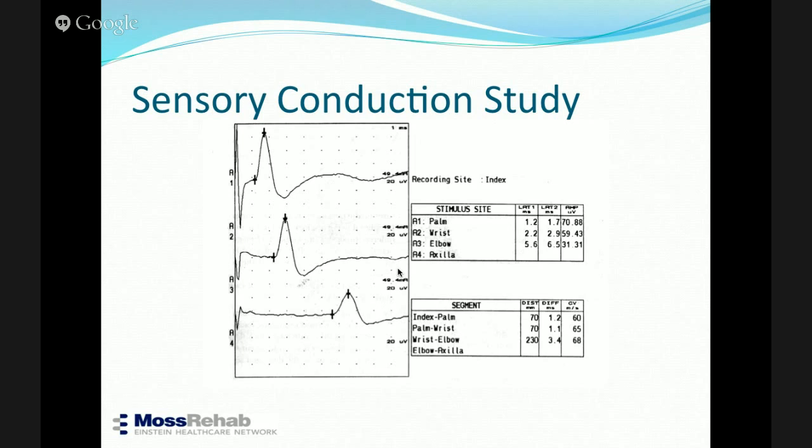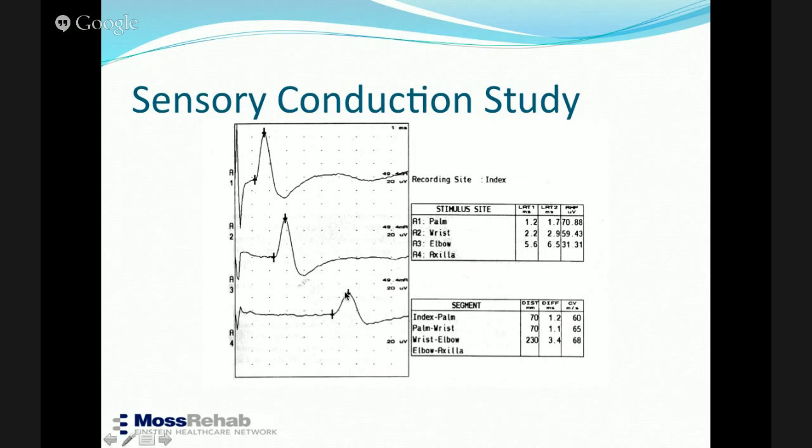And you see what happens. This is a lot more classic of sensory responses compared to motor responses. Motor responses dropped only a little bit in amplitude. But look at the amount of drop of amplitude you would have in the sensory responses, because what would happen as you go proximally with sensory fibers is you have less density of fibers together. So you are going to have a significant phase cancellation. And then as you go farther up, the response became a little bit wider.